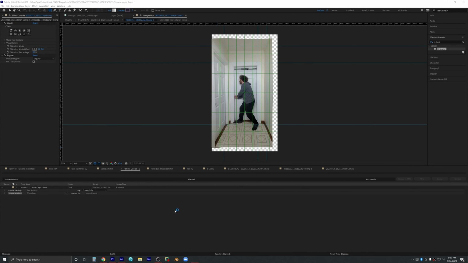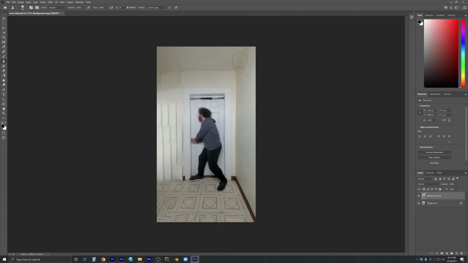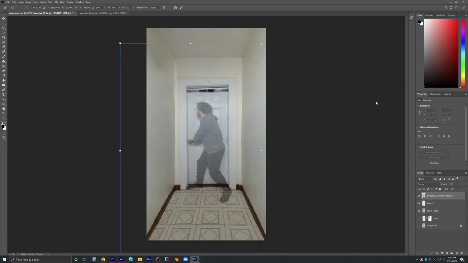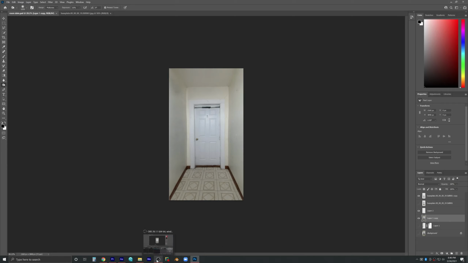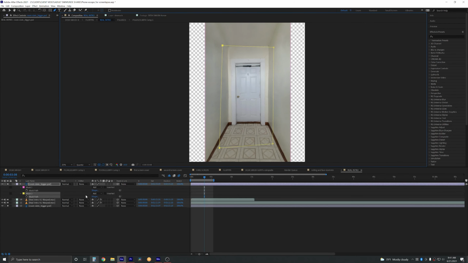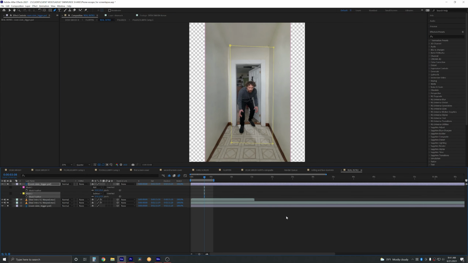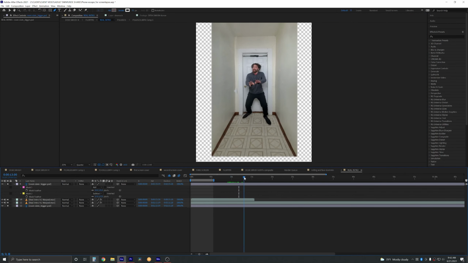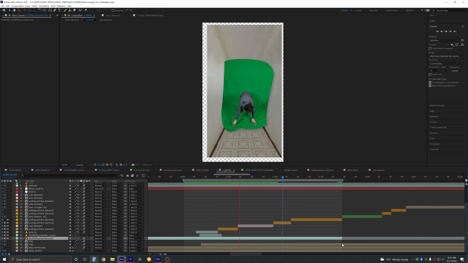But I still had to do a lot of digital cleanup to this shot, so I took a still shot of it and brought it into Photoshop. I copy, pasted, and clone stamped the hell out of it, getting rid of the side door and expanding the ceiling and walls to give me a lot more room to work with. I then brought this back into After Effects and used masks to blend it with the actual footage. Thankfully, in the actual footage, I never cross over the left side. And by the time I'm bouncing around, that's all green screen footage, which I could easily place over the Photoshopped walls and ceiling.